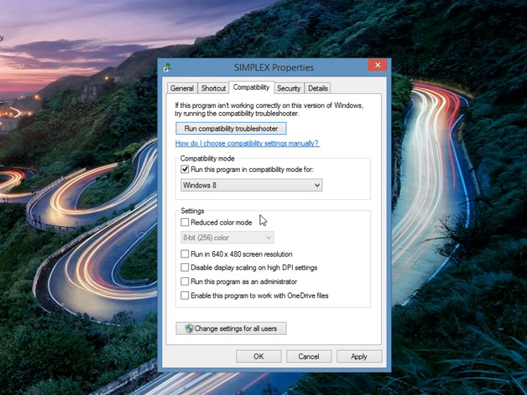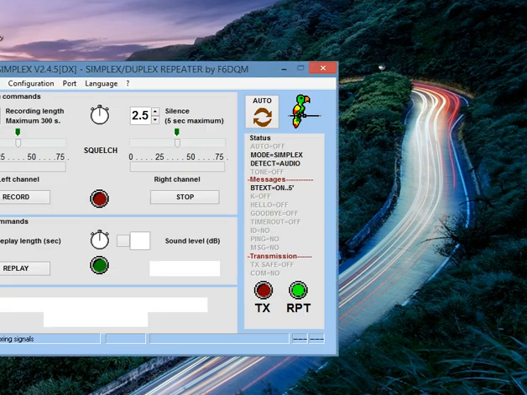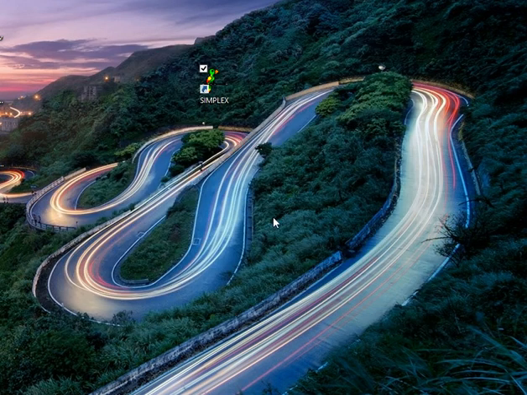Also, make sure that you're using the newest version of the repeater software, because the author may update it too. So also do that. I'll post a link to the repeater software in the description below. So make sure you're using the newest version. And if you don't know what version you're on, let me click out of here. It'll tell you here right on top. This is version 2.45. So make sure you're using the newest version too, because that can make a big difference.